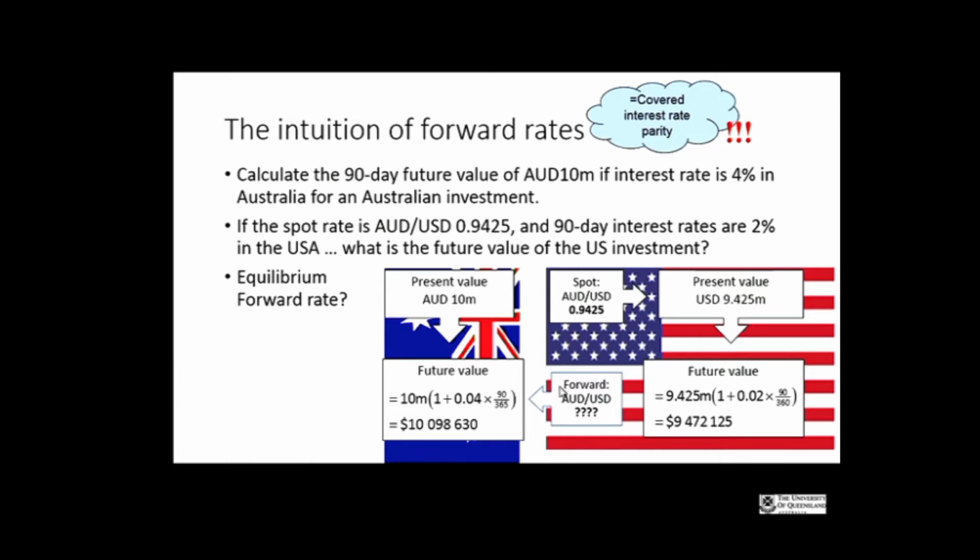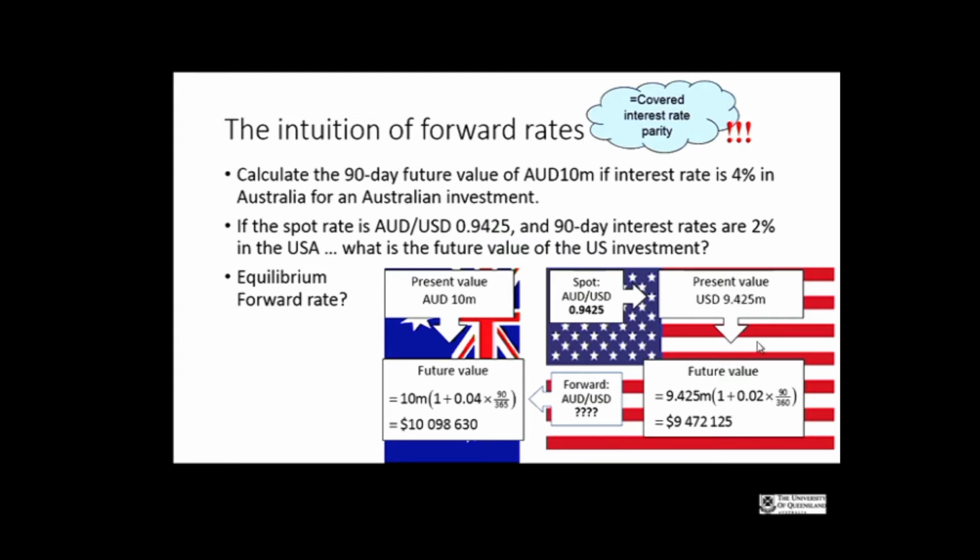So the only forward contract that is in equilibrium is the one that equates these two numbers. So we take these two numbers, first thinking the number needs to be larger than 1 or smaller than 1. Australian dollars need to be more valuable than US dollars or less valuable. Less valuable. So 1 Australian dollar must buy less than 1 US dollar. So you can either divide 9.4 divided by 10 or 10 divided by 9.4. In this case here, 9.4 divided by 10. That would give you the forward rate, and it's coming on later slides too. And that's how forward rates are actually calculated.